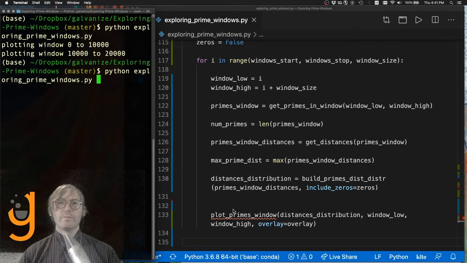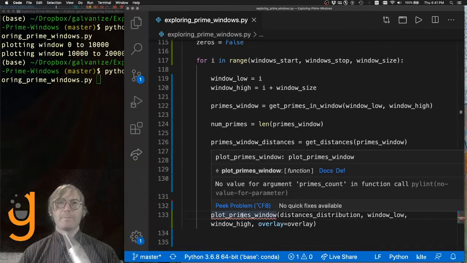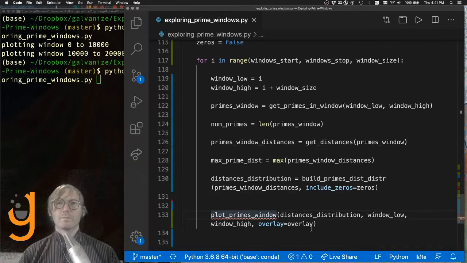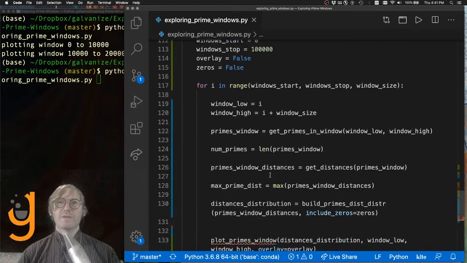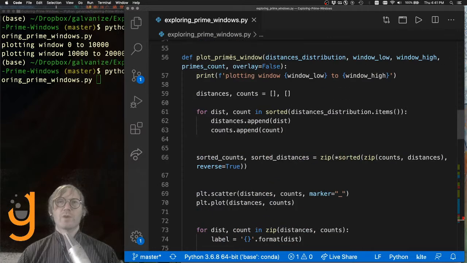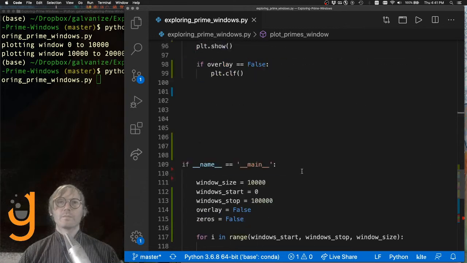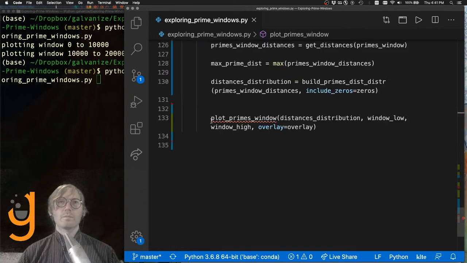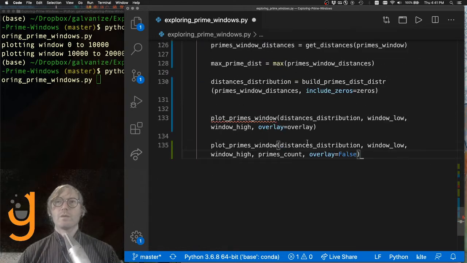Oh, there's an error right there. What is that? Window low, window high, overlay. Is that not the name of that function? Plot primes window. I'm just going to grab all of this. That's distances distribution, window low, window high.